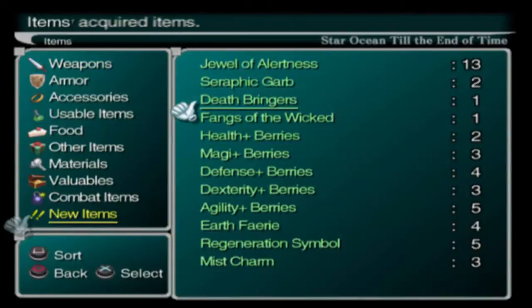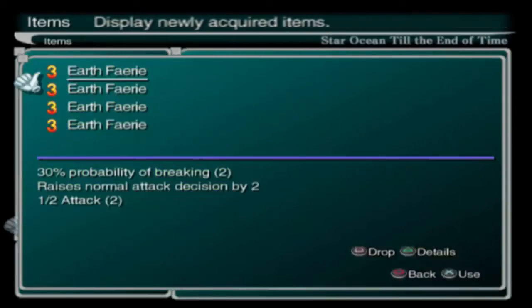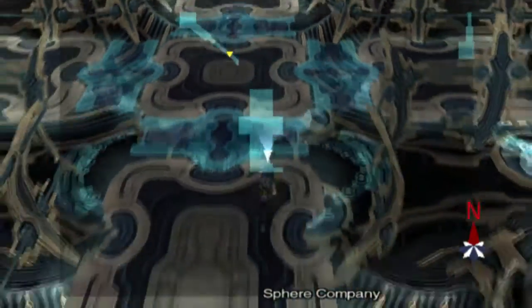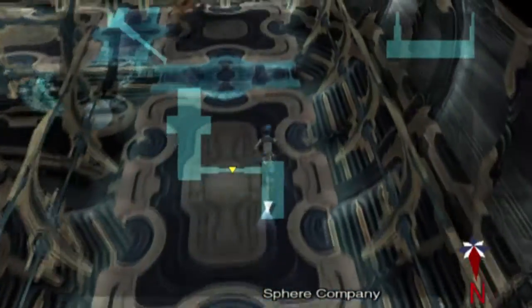Seraphic Garb, of course the Deathbringers from before, a bunch of berries, and that's pretty much the extent of it. An Earth Fairy, I don't know why. Junk, but it's there, whatever, I guess. Alright, let's go and see if we can find a few more of the new enemies around here. Maybe they'll be on the next floor, maybe they'll be on this floor, we'll find out here in a moment.